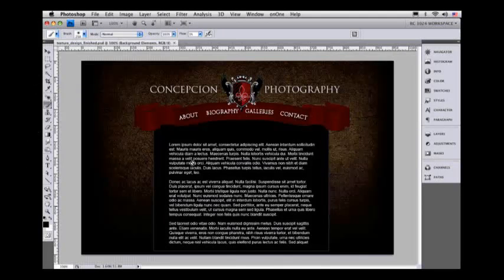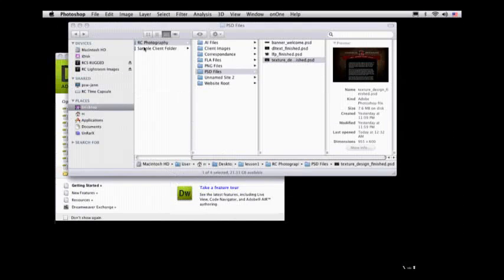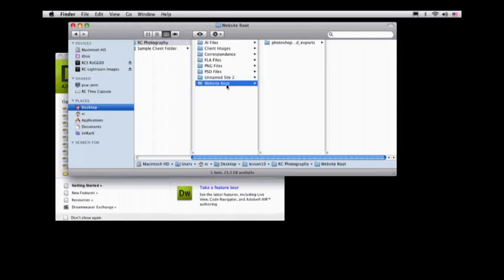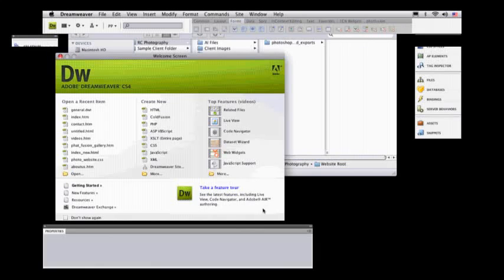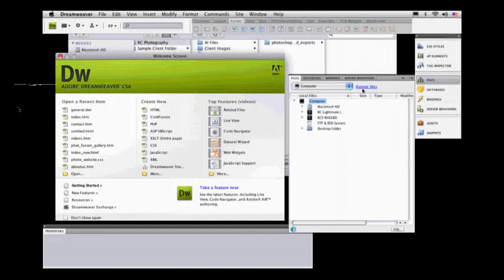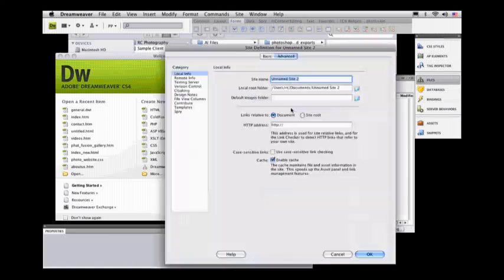Now, if you haven't done so already, go ahead and define in the website root your Dreamweaver layout. Now, if you don't know how to do that, just go ahead and follow along with Lesson 9. I'm going to come over here and I'm going to manage my sites. I'm going to create a new site. And let's just say, that's 10. Go to my local root folder.